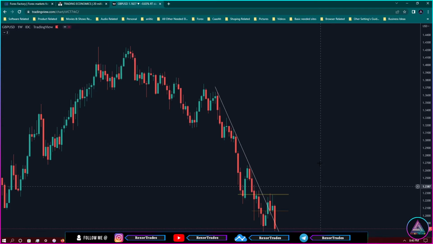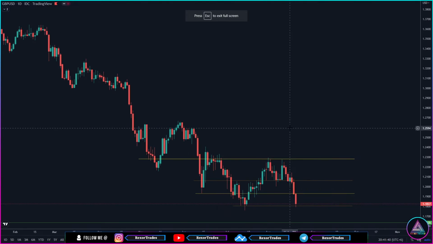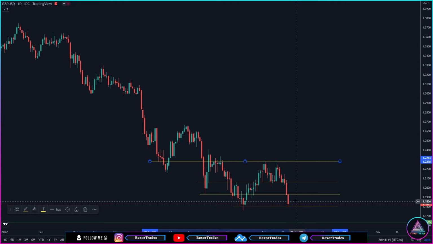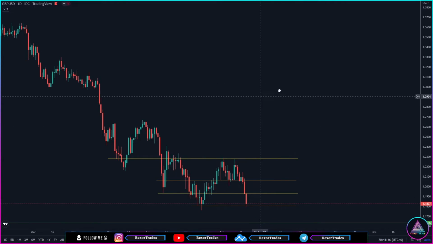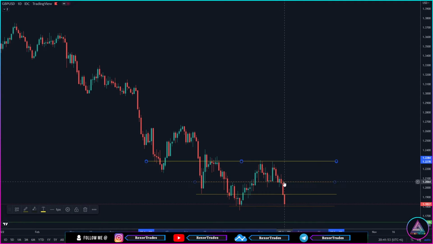Now if we go to this daily time frame, then you can see some of these key zones and also these key levels as well. Now you can see how GBPUSD before pushing down with further bearish momentum formed this double tops pattern here as well. And also this is the support level that it made a breakout of that led GBPUSD to continue coming down all the way. It is this key level over here.